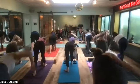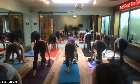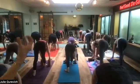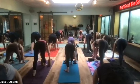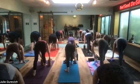Fold over the right leg, let it go. Yep, keep that front leg a little bent. If that feels better, exhale the breath, breathe your right hip up and back, anchor that back leg. Come to the fingertips, long spine.